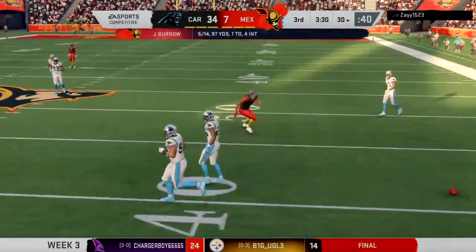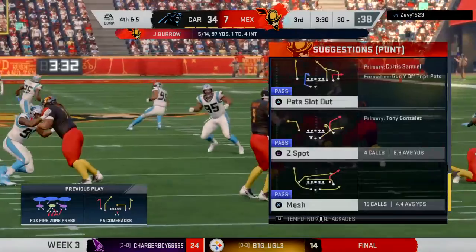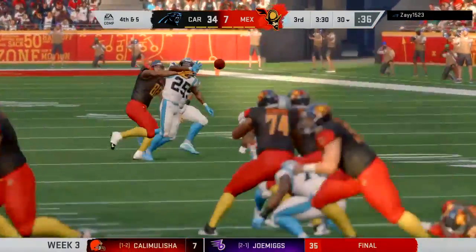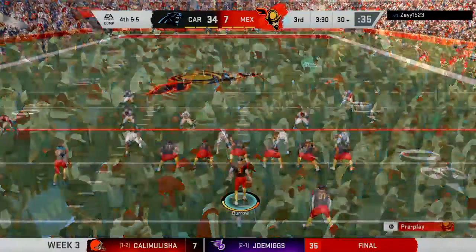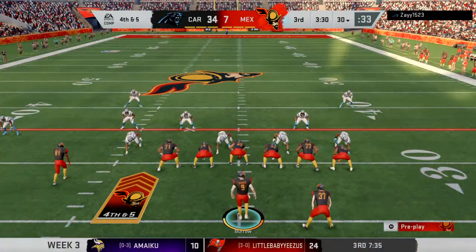Now the throw on 3rd down, knocked away and incomplete. They went with the dime look that time on defense, just flooded the field with defensive backs, blanketed everyone, took away all the passing angles, thus the incompletion.